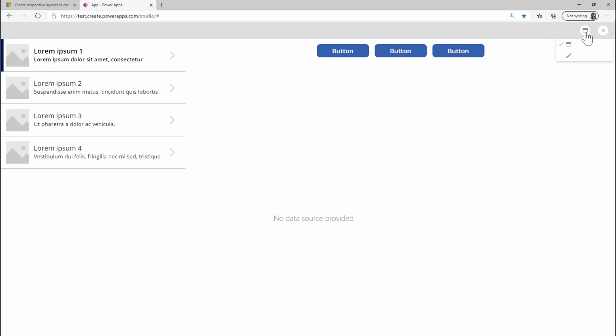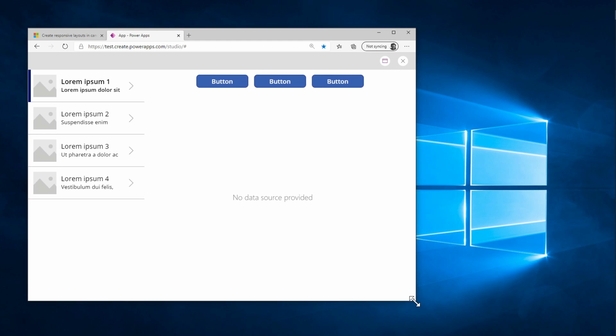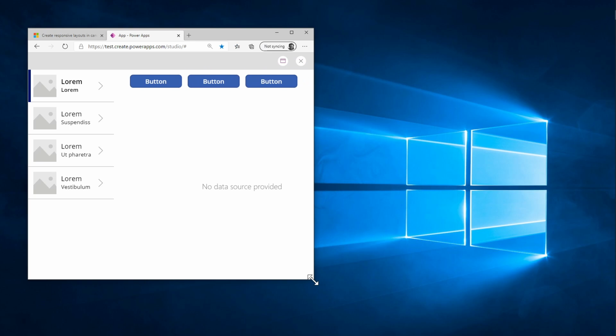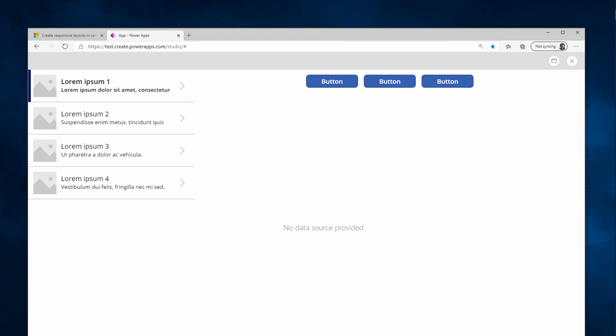Now, another neat feature we have here is when you go to preview your app, we have a new option to fit the app to the window size. And what's neat about this is that if you resize the window, you can really see how the responsiveness plays in. So when someone is viewing your app in a smaller window or a larger window, you'll see that the app automatically resizes and places your controls how you define it, without you having to do any calculations or extra work.